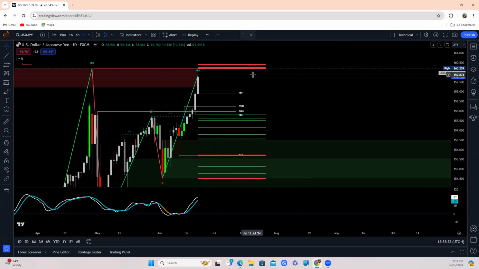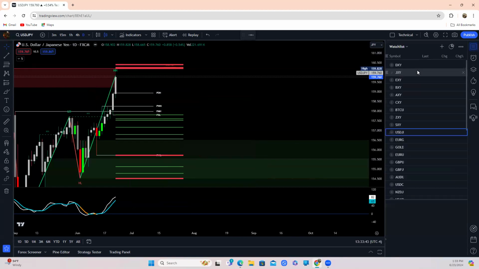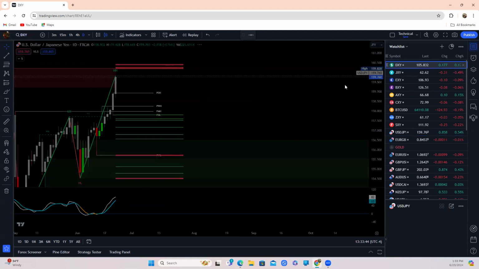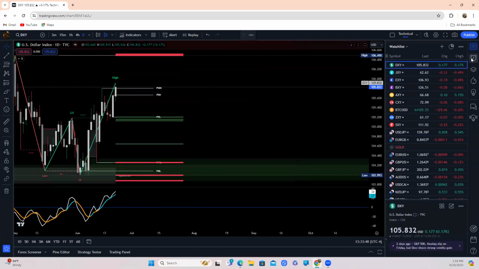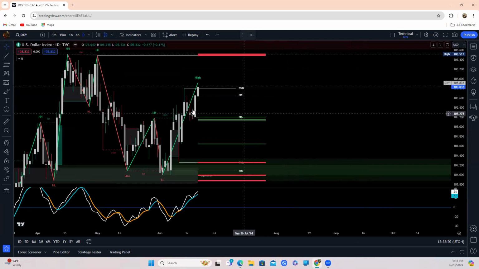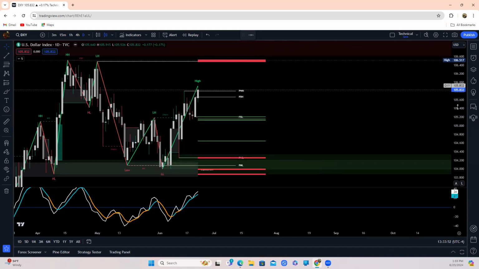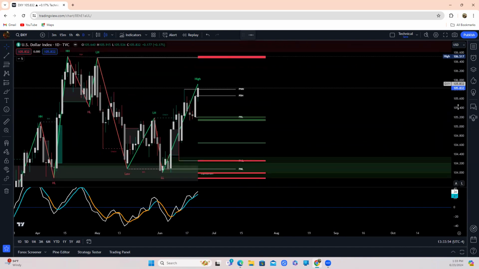This bull move, and we're going to take a look before we're done to see what the individual currencies are doing themselves. Actually, we can do that right now. Let's do that right now. So we're going to look at DXY first, get an idea of what DXY is doing. All right. So looking at DXY, it is pretty much following obviously the path of the currency pair, especially with the dollar being the front pair.